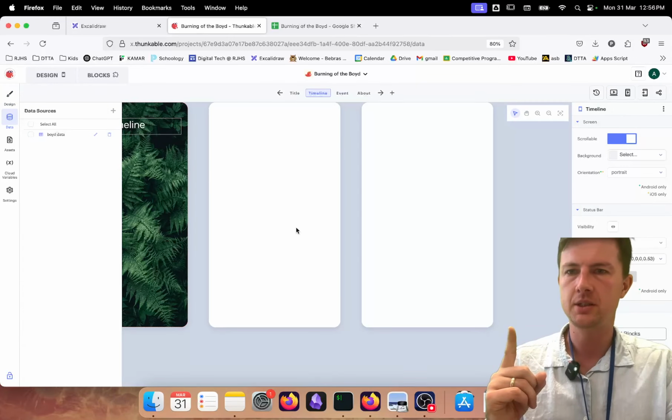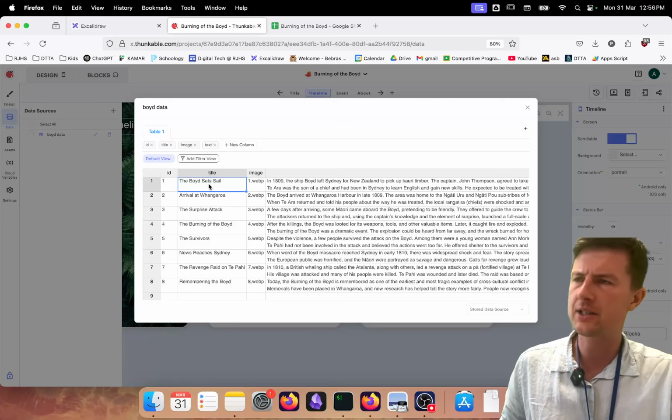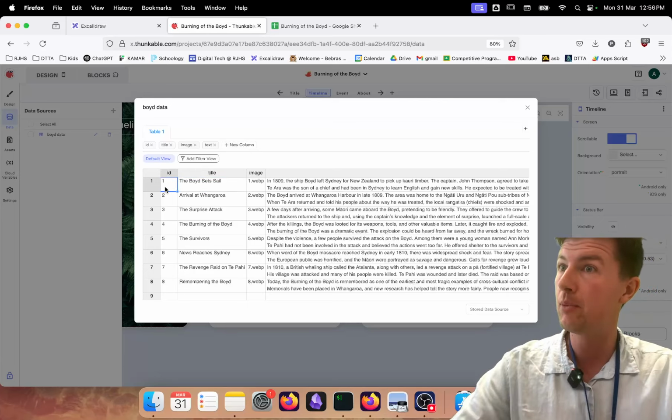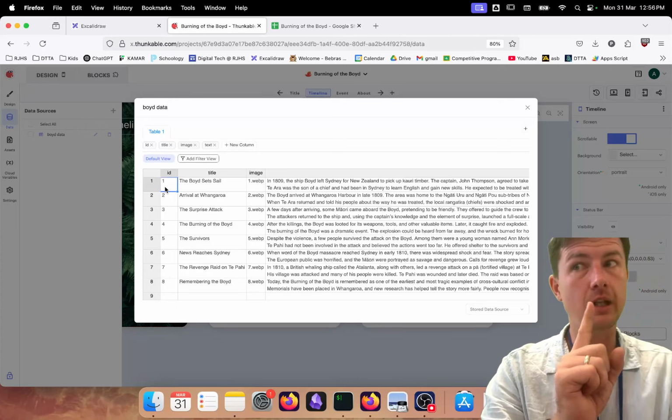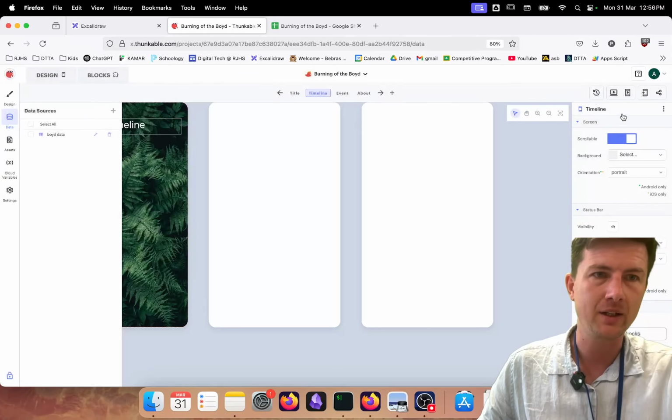Hey, database, which row here has the title, the void set sail? And it says, oh, it's ID number 1. And that's what we're after, just the number 1. It's a long path to get there, but we'll get it.